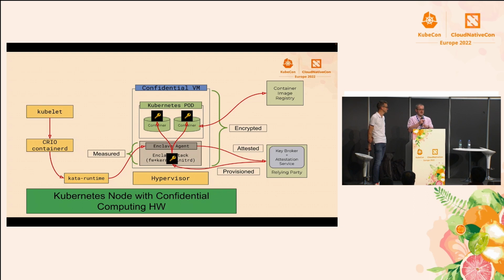Because I can measure the environment, that confidential VM in which my pod is running, ahead of time. I can control the containers that travel there. If I encrypt them or sign them, then that's something that can be provided as a result of attestation, so that when my workload starts, or whatever combination of pods start, I know the only way they could have started is if they've received the secrets that I've provided, as a result of attesting that the basic confidential VM that I'm expecting is there.